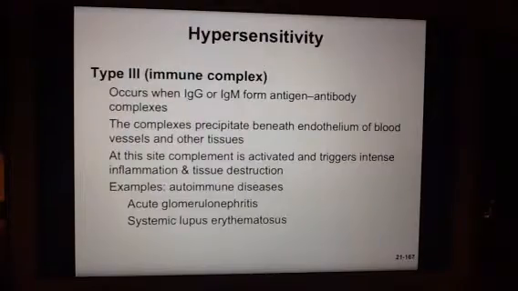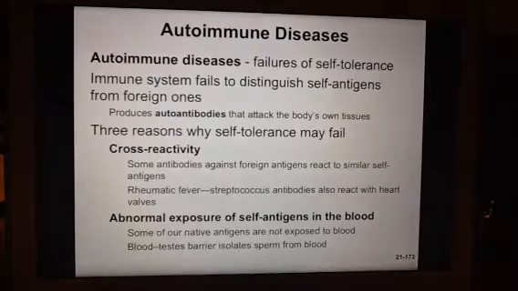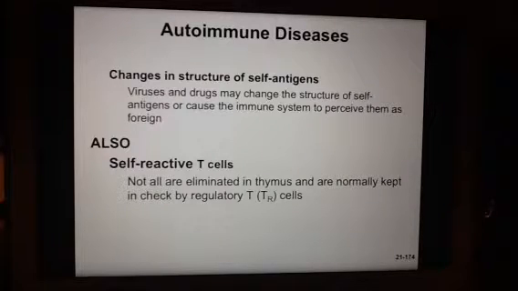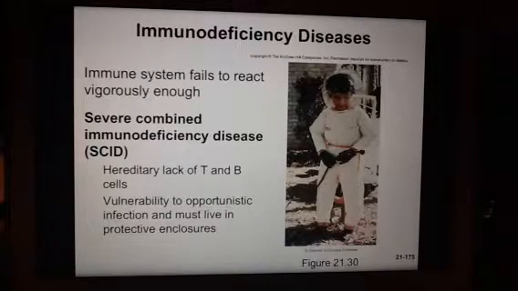And I'm going to get past all these types, to what constitutes an autoimmune disease. So an autoimmune disease, if the self-tolerance is failing. So if the immune system is not able to tell self-antigens from foreign ones, that's considered an autoimmune disease. And so some immunodeficiency diseases is if the immune system doesn't react enough. So too weak of a reaction, and some of these you may be familiar with.